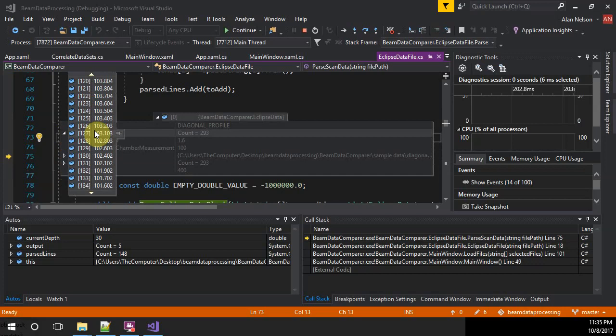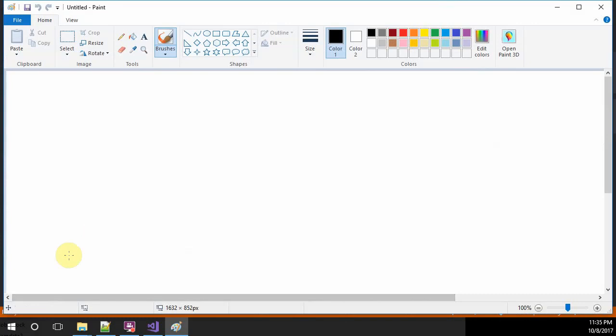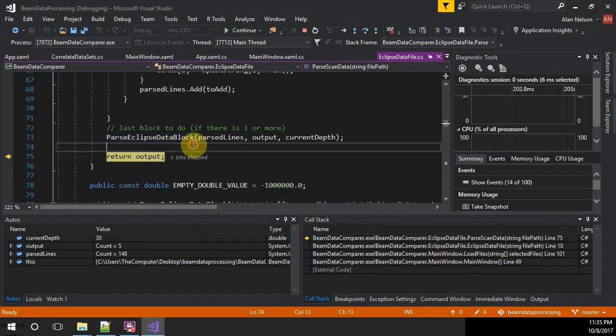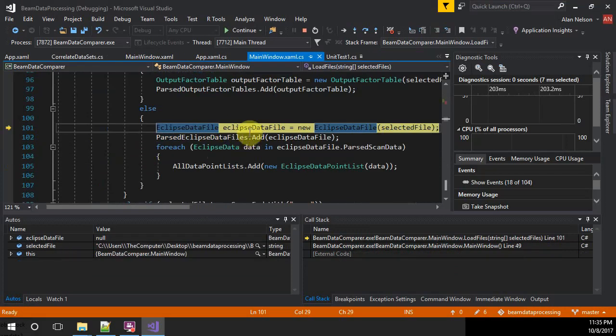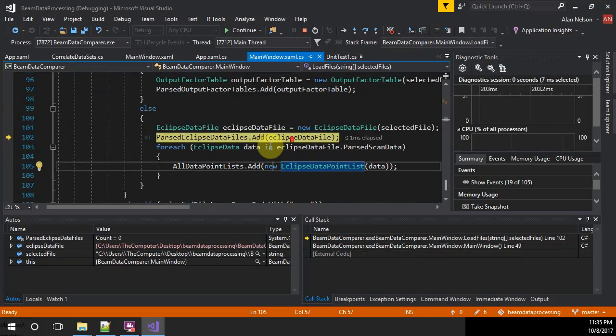So you can see that there are these horns. It looks something more like this is what this data looks like. And this is the central ray. It's not drawn well, but anyway, just to give you an idea. So that returns that Eclipse data file object that contains that sampled data.